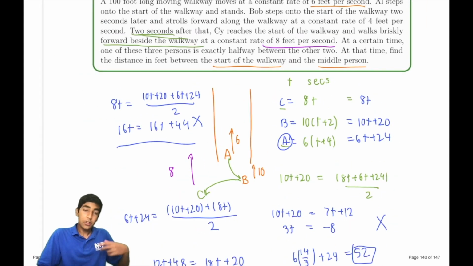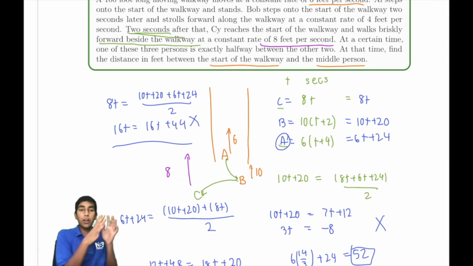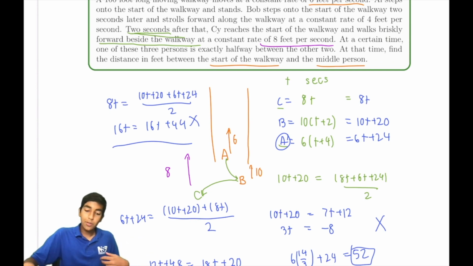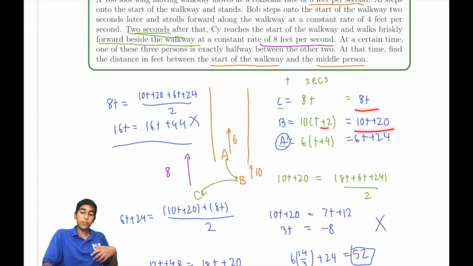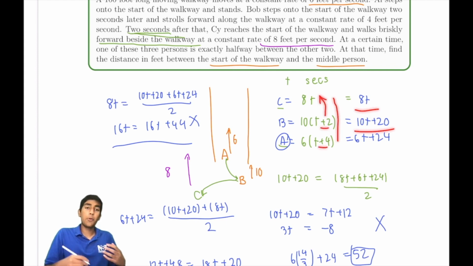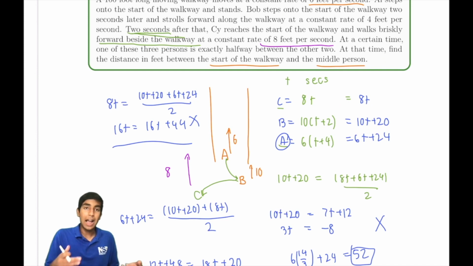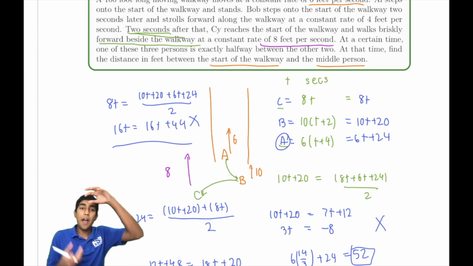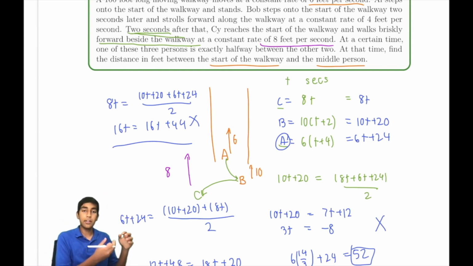Let's summarize. So basically, we see they're going at different times. So what we do is write the equation in terms of time, and we could do minus 2 and minus 4 for the other people instead, when we say time starts when Al goes, but that would be harder. So we just give A and B some extra time rather than taking away time from B and C. And then we found the equations in terms of time, and then we considered the cases where one is in the middle, and we say the average of the other two equals the position of the one in the middle.